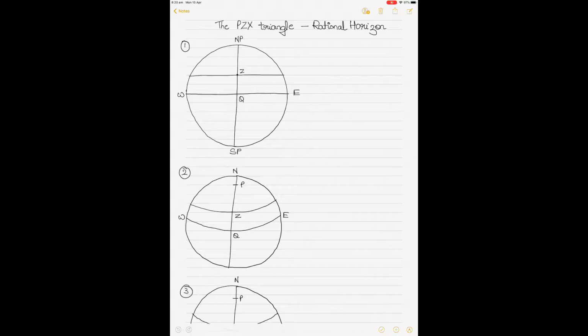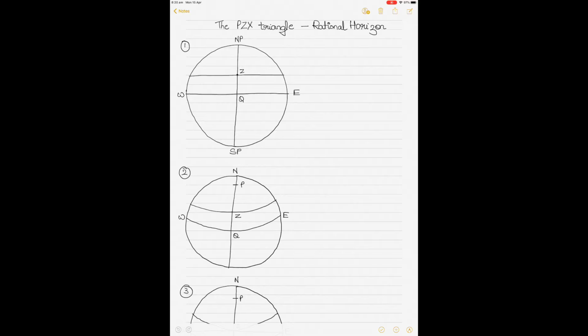Many students often get confused with whatever goes on in this rational horizon diagram because there is a lot to take in sometimes. But I understood it very simply, and that's how I'll convey it to you guys as well. I hope you will find the explanation very simple. Alright, so I'll show you how it is traditionally explained, and I'll show you how I understood it when I was a cadet.